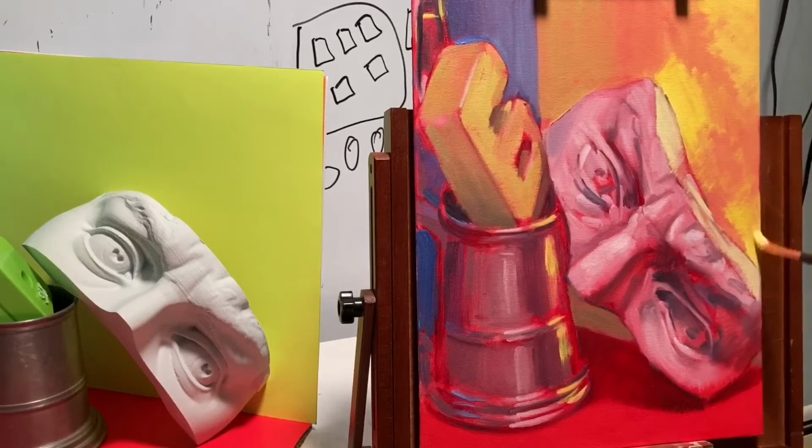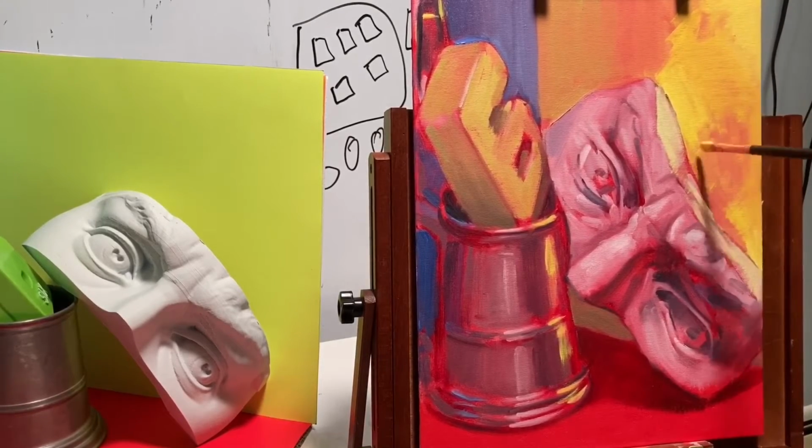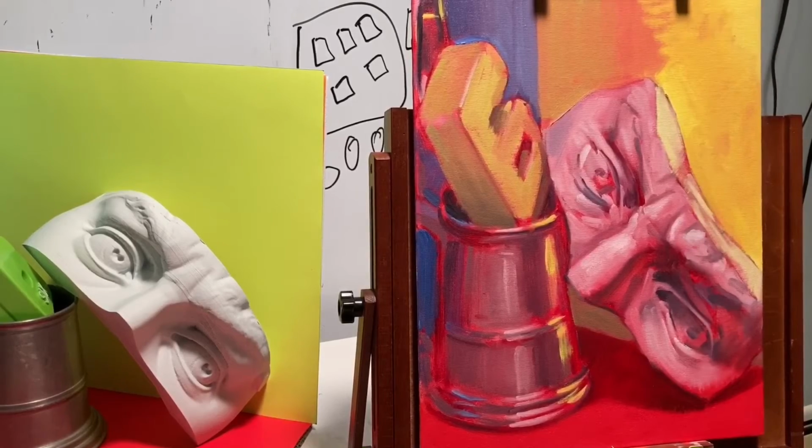And really, we just want to have you be able to see what it looks like to push your painting a little bit farther after it's dry. A lot of this is somewhere in between scrubbing and velatura. It's like making those colors brighter.